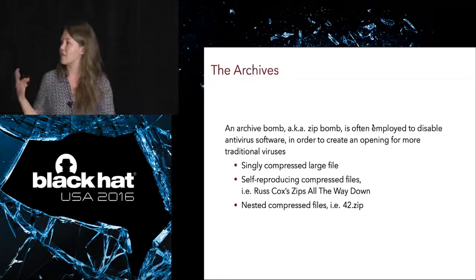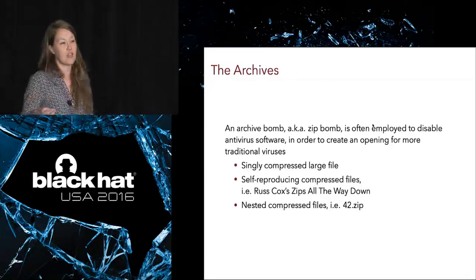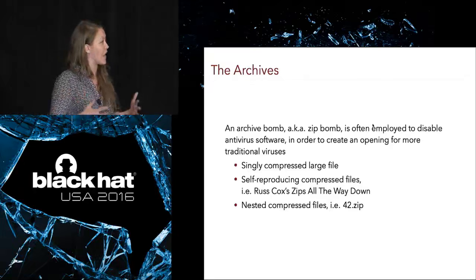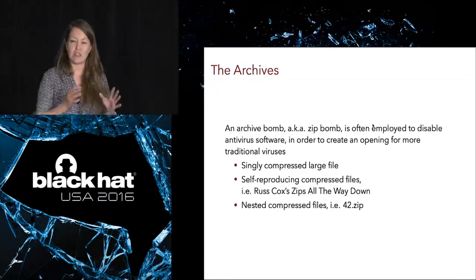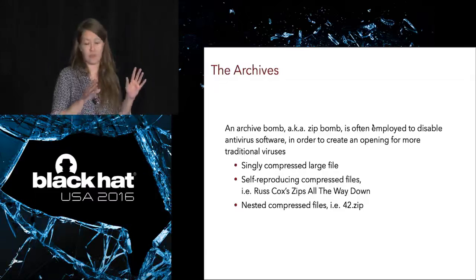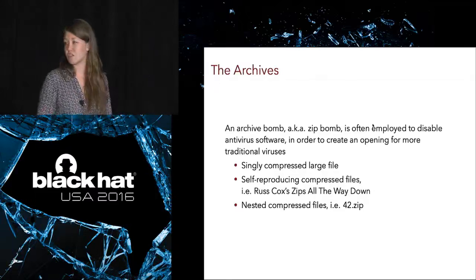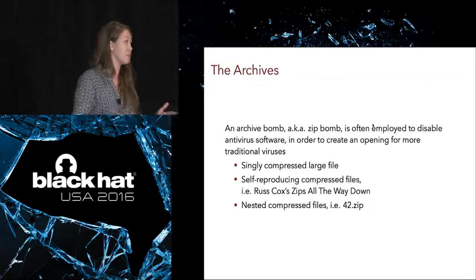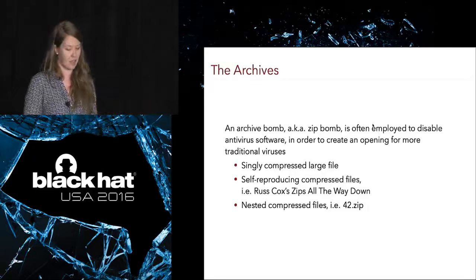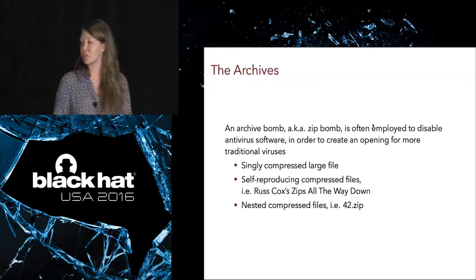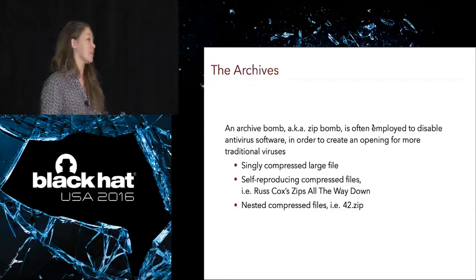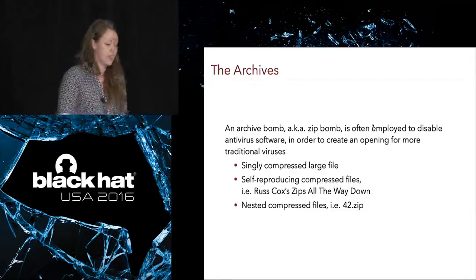The second is the self-reproducing compressed files. This type of attack is really a bit contrived in the sense that the user would have to either be completely negligent or just really not paying attention to what's going on with their system. But it's still somewhat viable. For example, the Safari browser does have a feature where it will automatically decompress content that it's deemed safe.